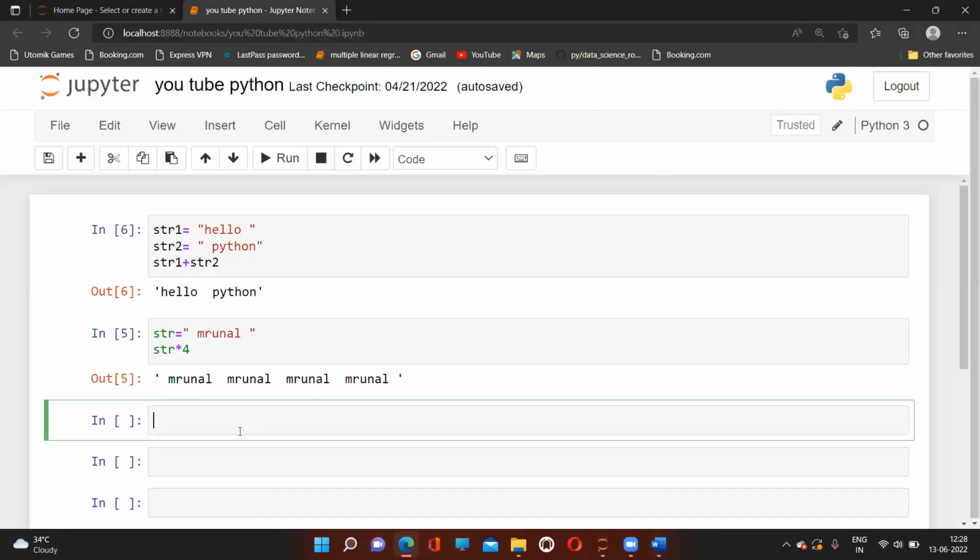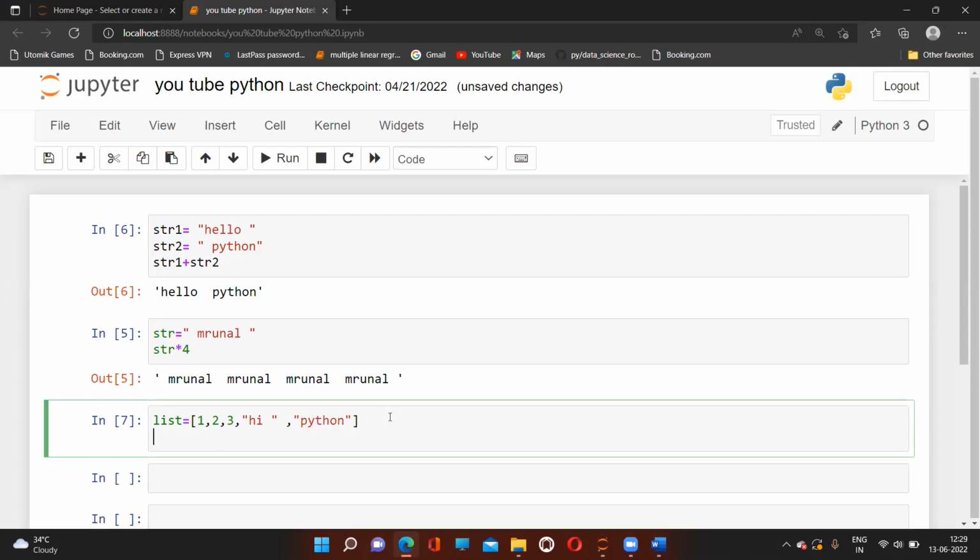For example, I'll define a list, and I can store numeric values as well as characters. So I'll store these characters and numeric values, and now I'll print the list.